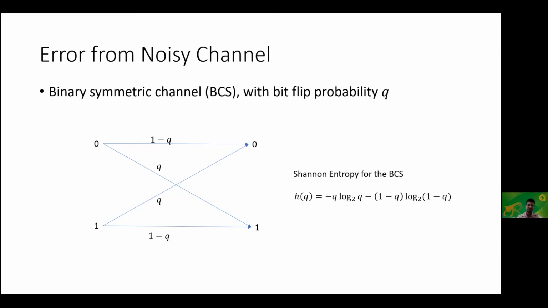And if you do the analysis for the binary symmetric channel, the per-bit amount of error introduced to the message, or the uncertainty due to this error, is quantified by this H(q), which is a function of q log base 2 of q minus (1-q) log base 2 of (1-q). And this is just the particular function that we use. This was invented by Claude Shannon in 1954.